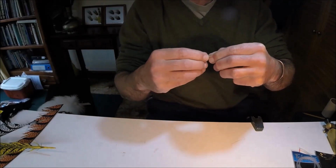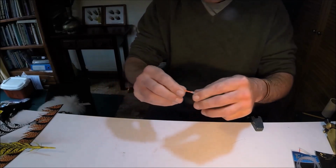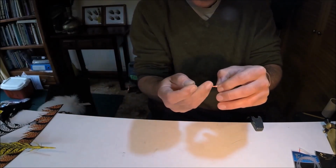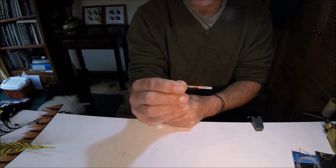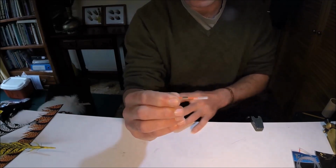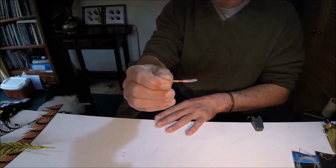Now this comes in lots of different colours. The two colours I'm using at the minute are clear and orange. And then I'm using a 6mm tungsten weight, which I'm going to glue and then cover with thread. Now the thread I'm going to be using just to cover this is big pike fly thread. Just speeds the whole process up. So I'll do that.